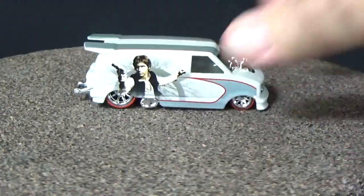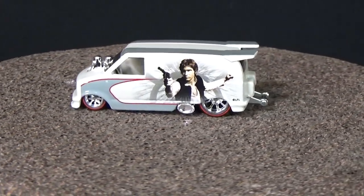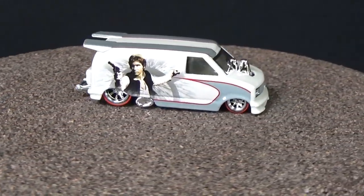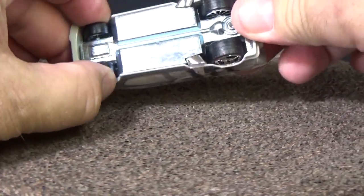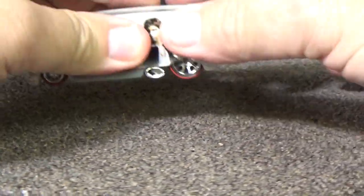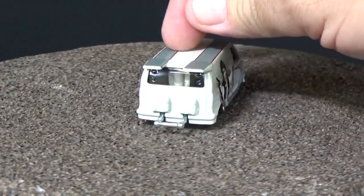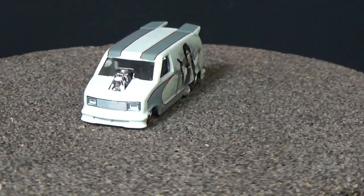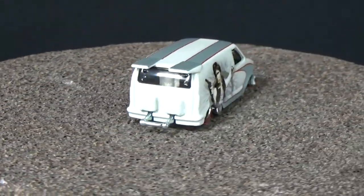The 1985 Chevy Astro Van for Han Solo — I have a couple of these but haven't opened them. I got one in the Mike and Ike series in blue. I checked whether it's a funny car — it's got a rivet in the back but none in the front, and nothing opens up. There are ridges on top, and it's really nice that the graphics go along with the details of the model, giving it a polished touch.